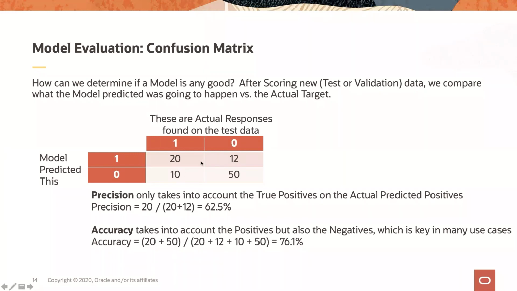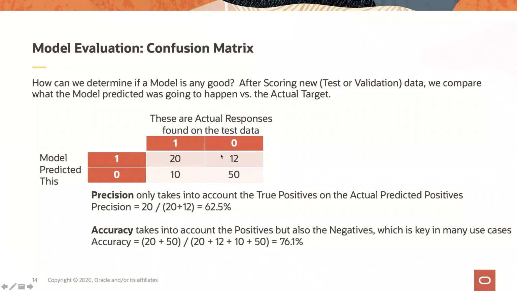So in this case, I'll give you just two simple definitions: precision, okay, and accuracy. And these are critically different things. In machine learning, precision takes into account the true positives versus all the predicted positives. So precision is only looking at, hey, I predicted 32 were going to buy. Out of those 32, 20 did buy, right? So I'm at 62.5%, so not great, but that is my result, right?